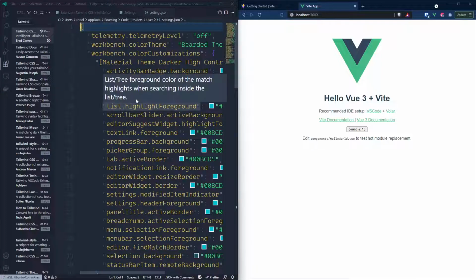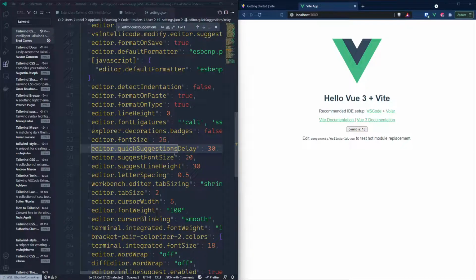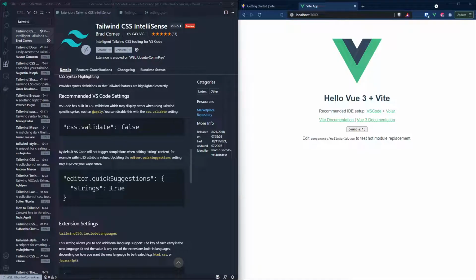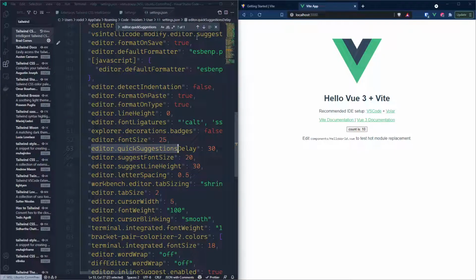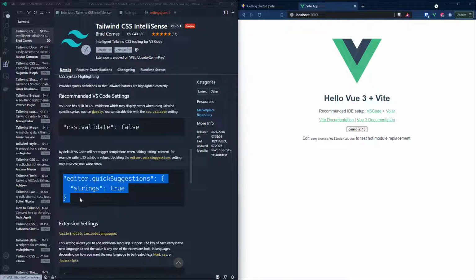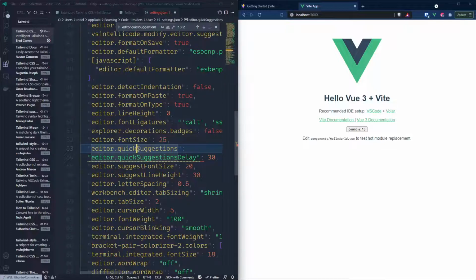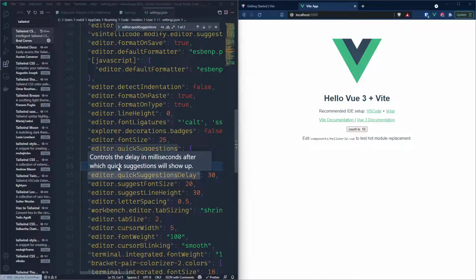I go through here and we'll open all this information. So you need to look for that editor quick suggestion. And we have the strings true. Let me look for that one. Actually, I don't have it. So it's going to be really easy to implement. Quick suggestion. And I will put, actually, let me just copy all this. Paste it right here. It should be anywhere. And because I put it in the middle, I just put in a comma. Okay.